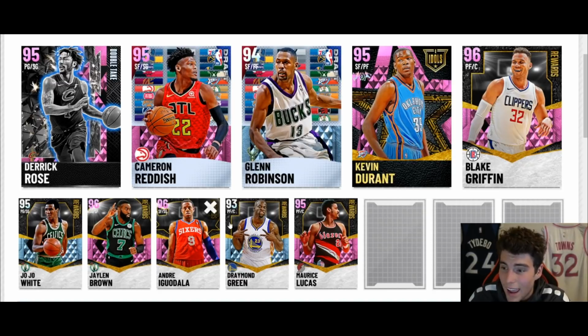And since this is current and next gen, I don't like putting Stockton there that much. I don't like any point guards enough to really fill that void. So JoJo White can hold it down there. And really what I would recommend now is just holding on to your MT for a little while.